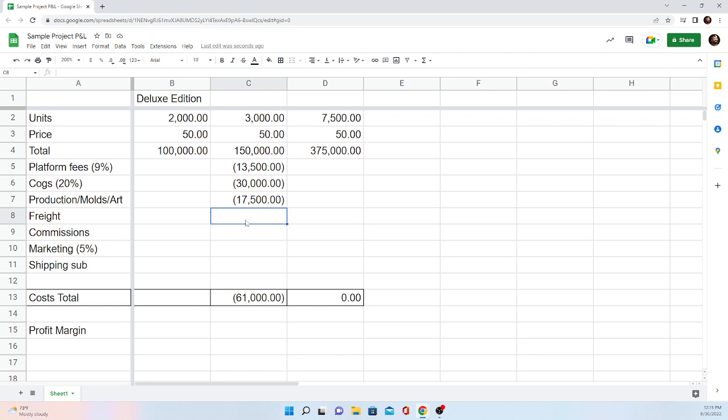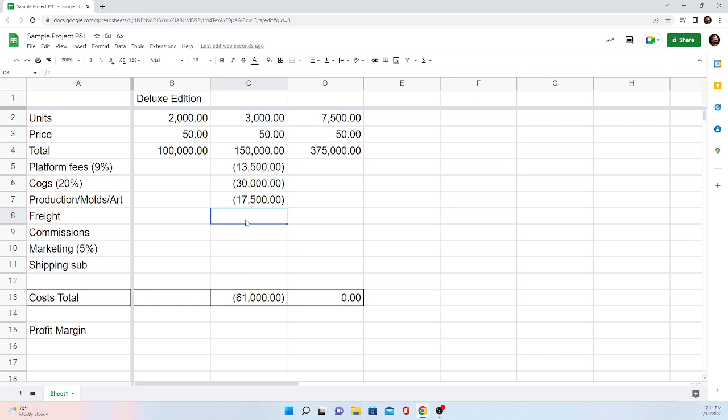Your freight. So this is ocean freight. This is getting it from the factory to the ports onto a boat across the waters, and then trucked from that next port into wherever you are doing fulfillment. Right now, at least what we're seeing is $15,000 to $17,000 for a 40-foot container. I know there are a lot of people online that say that you can get them cheaper than that, but I've checked several. I've talked to other publishers, and this is kind of the average right now.